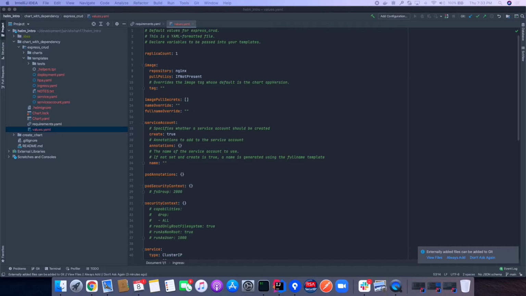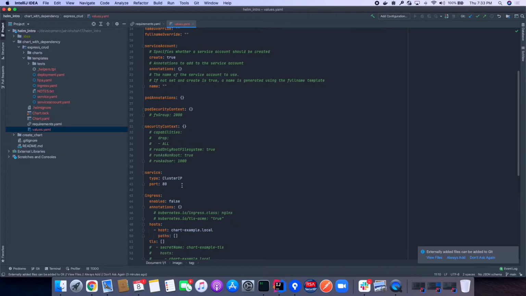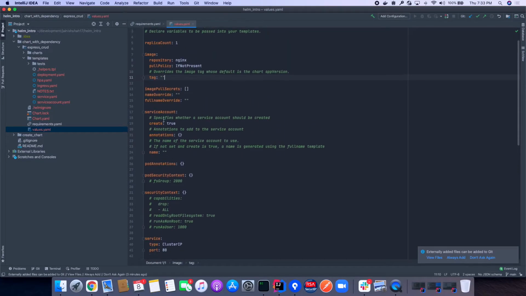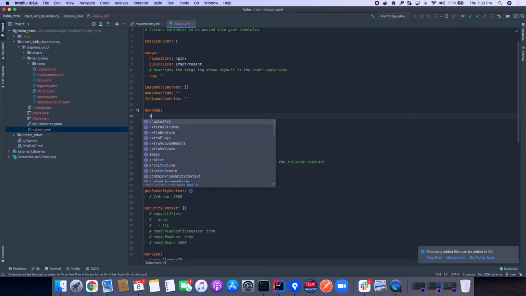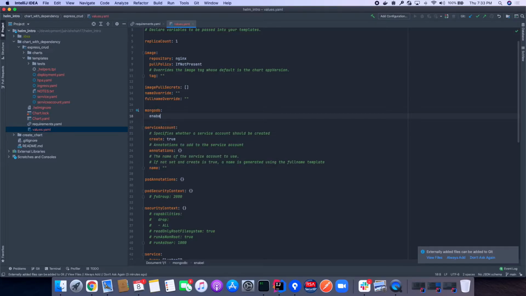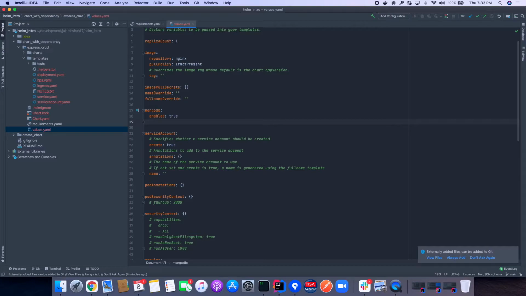That the deployment will be only based on the condition if that matches. So what I'm doing here now, I'm going to specify that I'm going to use MongoDB service. I want it enabled, set to true by default. If you don't want to use it, you can disable it.